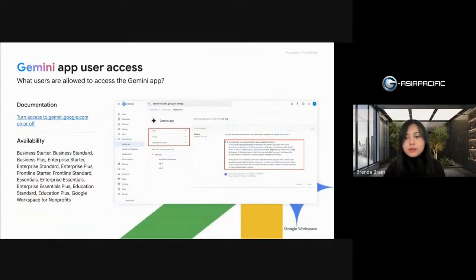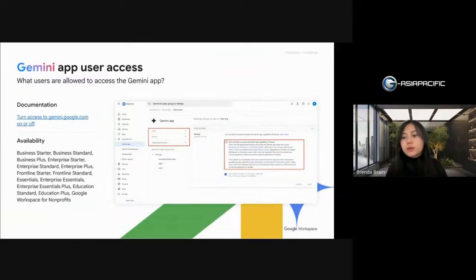And now let's talk about user access to the Gemini app itself. To manage this, you'll want to refer to this documentation over here, which you will be able to get from the Google Workspace website.